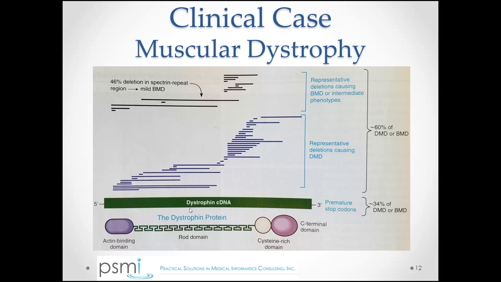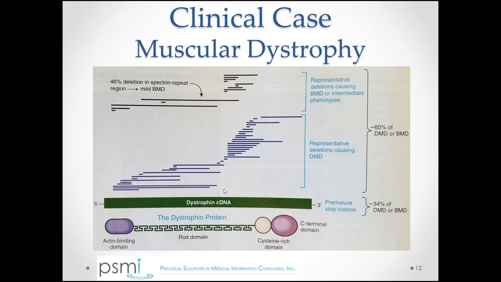And in this particular case, what we see in the bulk of Duchenne's muscular dystrophy, about 60% of the cases, we have these large deletions towards the far end of the gene. And what's notable about these deletions, and you can see here that a lot of the deletions that result in the more severe Duchenne's muscular dystrophy look like they overlap the deletions that result in the milder Becker's muscular dystrophy. And really the key difference between these two is that these deletions that cause Duchenne's either result in a stop codon or a missense mutation, or they'll disrupt the reading frame.